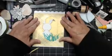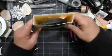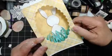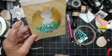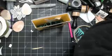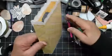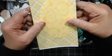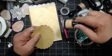So now it'll lay flat in the envelope, like that. And then it stands up just like that. You see? The little bunny in the grass. And then I'll put the little red stickles for the ladybug. There's one there and one there. And then add some little Easter eggs that we could put in the grass. And then the inside here, what I'm going to do is put this on the back, and then I can write my little saying on there. So let's ink this. I think I'll do it with the purple.